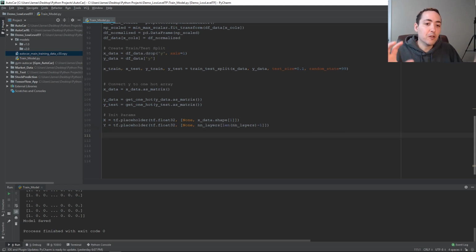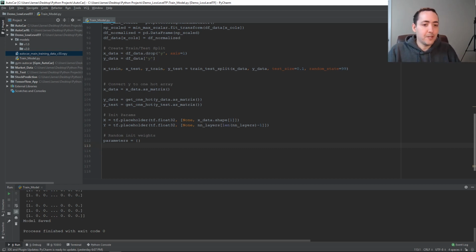We're going to create our weights, and we need to randomly initialize them. So let's go ahead and do that. We'll call this random initialize weights. We're going to create a dictionary here, parameters. We'll call it parameters. Started out initialized as empty. And we're going to do this in a for loop. Remember, we're using low-level TensorFlow now, so we have to do all this ourselves. It's not enough to just define how many layers and nodes you want. We actually have to create the weights and bias ourselves here.